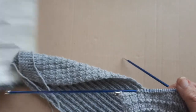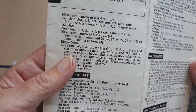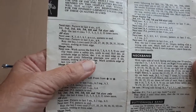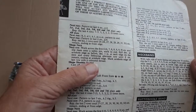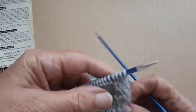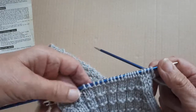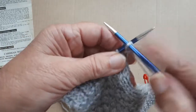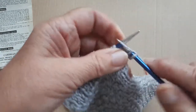And now see what it says now. It's a while since I've actually used this pattern. Still decreasing at armhole edge as before. Decrease 1 stitch at neck edge on the next and every following alternate row until 8 stitches remain, ending at armhole edge. Mark the armhole edge of the last row with a coloured thread. Well, I just put a stitch marker in like that on the back, because I had to do the same on the back. So I have to shape the armholes and the neck at the same time on alternate rows.